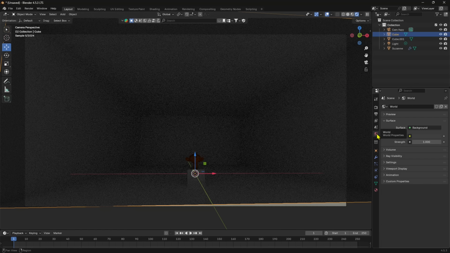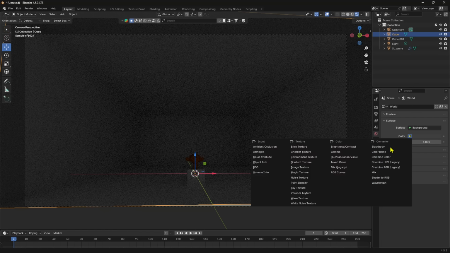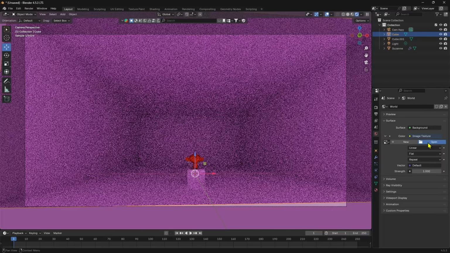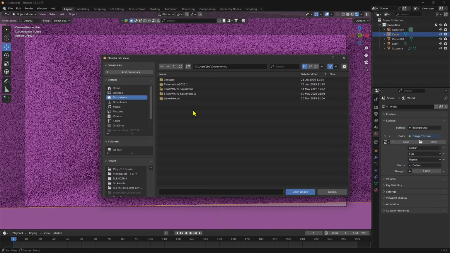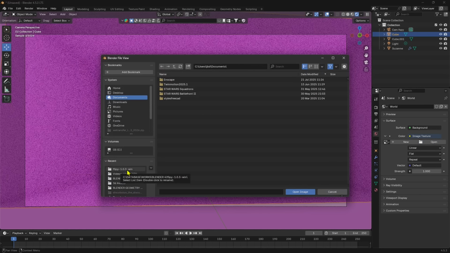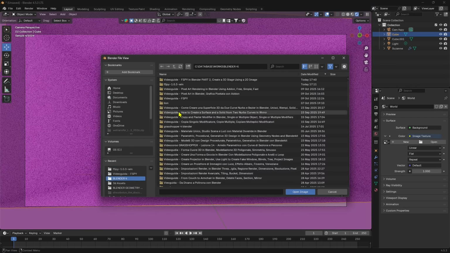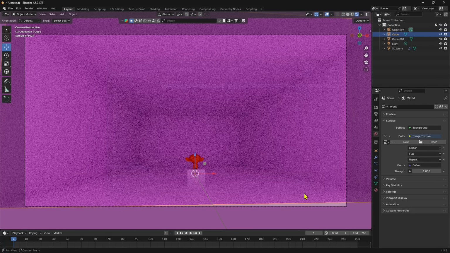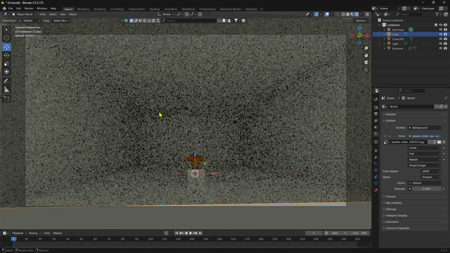Let's go in the world and apply the image. We have some light, and now it's all purple because I don't have any image. If I click on open, I can select the image that I used for this guide, the one that I downloaded. Now I have a similar lighting.